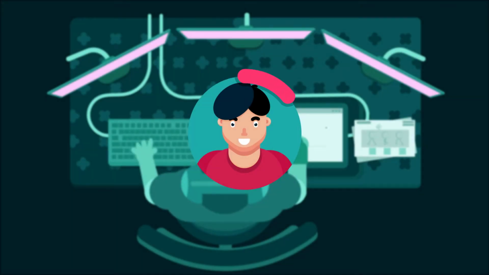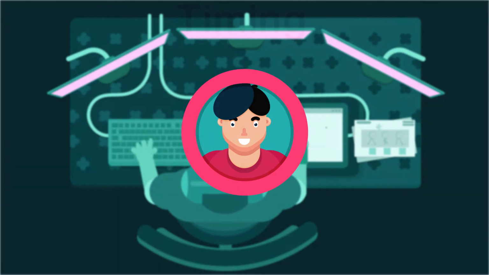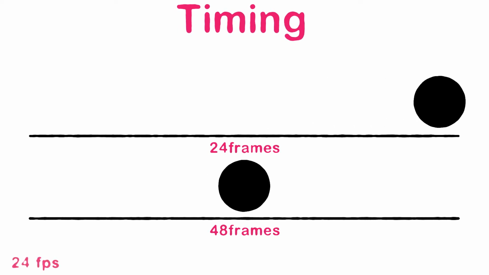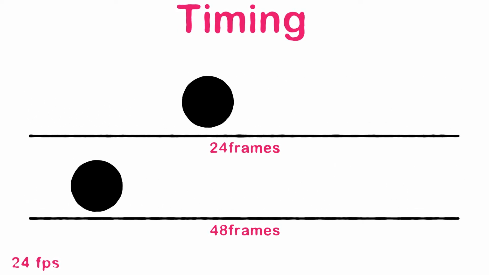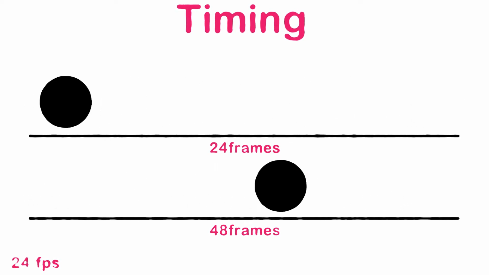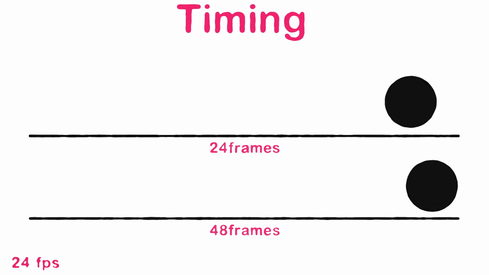In this lesson, we are going to talk about one of the 12 principles of animation, which is timing and spacing. Now, timing and spacing are the fundamentals of animation. So, let's start by understanding what is timing. Okay, so the number of frames a certain action takes is defined as the timing of that particular action. Now let's understand this with the help of a simple example.